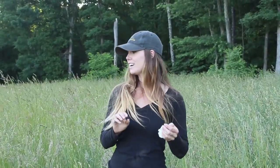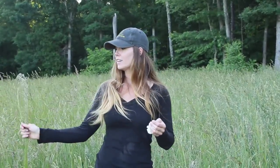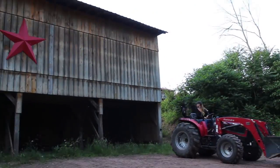So anyways, you can see how long this is getting. Hay is going to be made out of the majority of our pasture, but what is around our camper and living space and generator, I'm just gonna go ahead and cut down. It's something I've been meaning to get to, but just have not made time for it. So, all right.